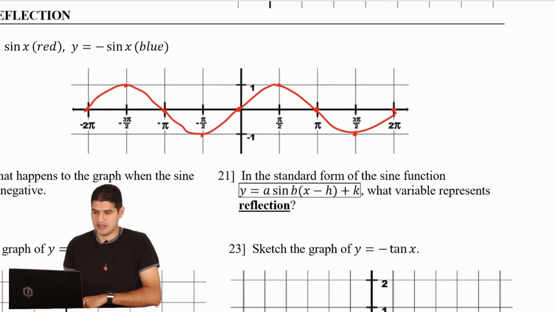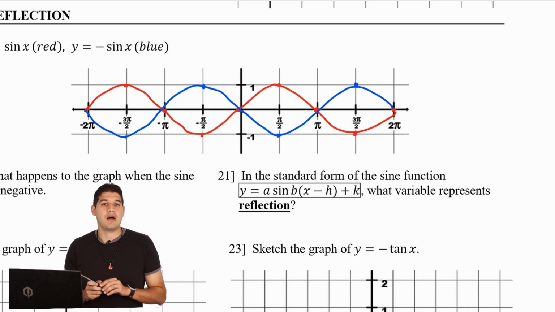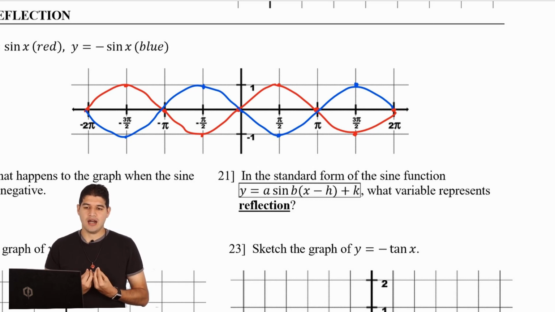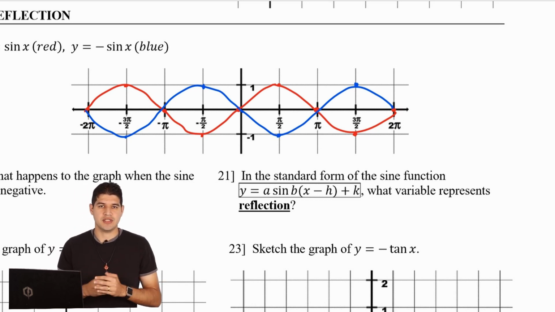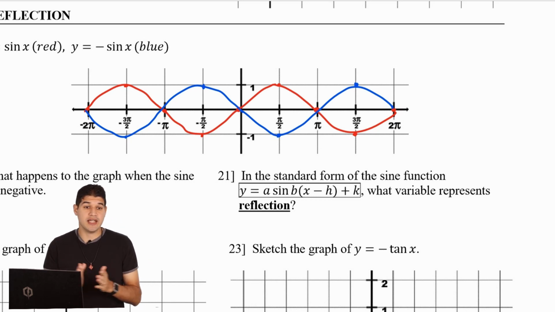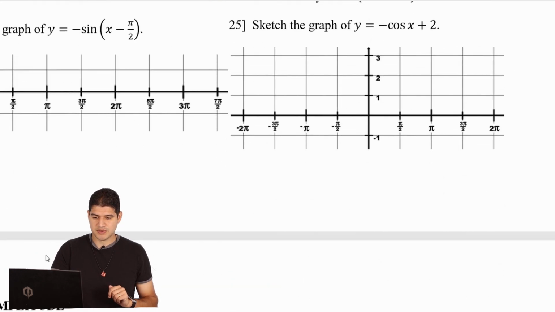So let's see how that works out. All the zeros were the same, but the y values got flipped to the opposite end. So that's what we're looking at when we're looking at reflection. When you have a negative value outside of the function, you're going to be flipping the y values. You're going to have the opposite y values that you had with sine of x. So if we had cosine or negative cosine of x, wherever the y value was, you're just flipping that to the negative end. We have a couple more examples to look at.